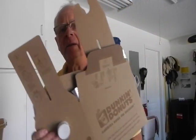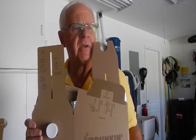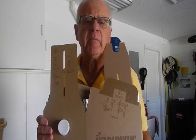Today we're going to make inexpensive water bags that you can put into your kayak that solve the taste problem. They're made from a Dunkin' Donuts Box of Joe box. You go to Dunkin' Donuts and you purchase one of these bags.